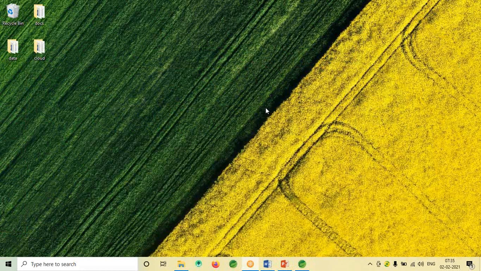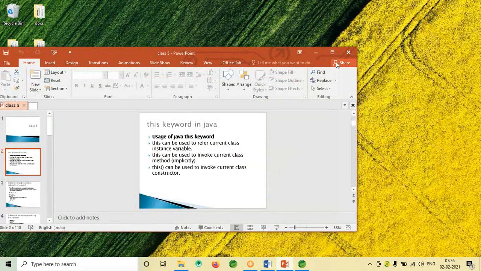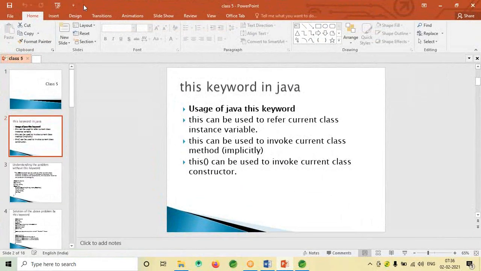We are going to discuss in detail where you can use super, this keyword, and final. After that we'll discuss abstract class and interfaces as well. The first thing is, we'll start with the this keyword.